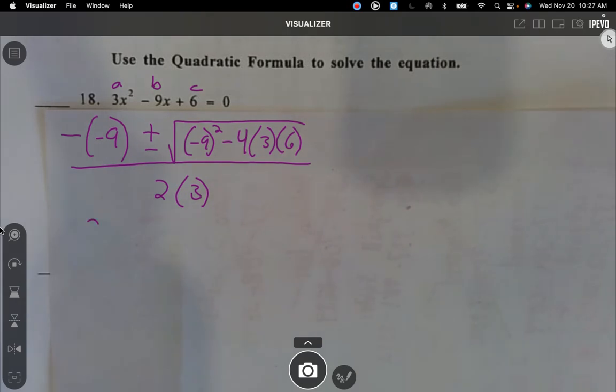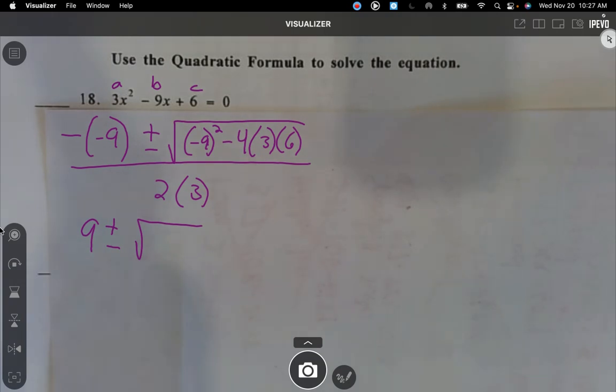Okay, so I get 9 plus or minus, and I don't know what that's going to be. 81 minus 48, or something like that, to the second, minus 4. That should be 9 squared, I think. Or it's negative 9 squared, times 6. I got negative 56. That can't be negative. It should be 9. That's not a 4 squared, it's a 9 squared. That is a 9 squared.